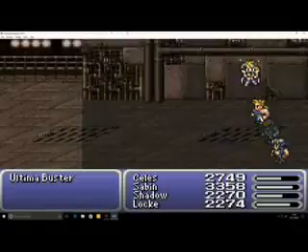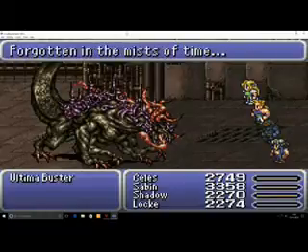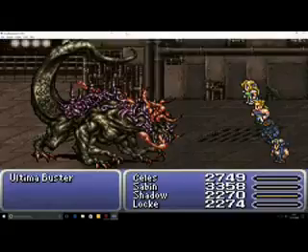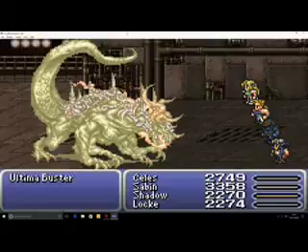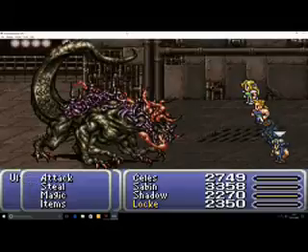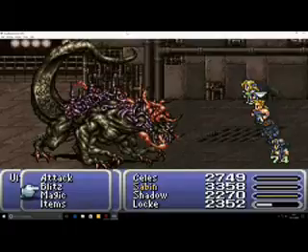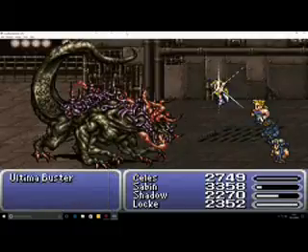And it is an optional boss, so you don't really have to fight it. Ultima Buster is basically Ultima, which we fought on the floating continent, except this version is more powerful. So there we go. I think you've got 12 moves until it does its ultimate thing.